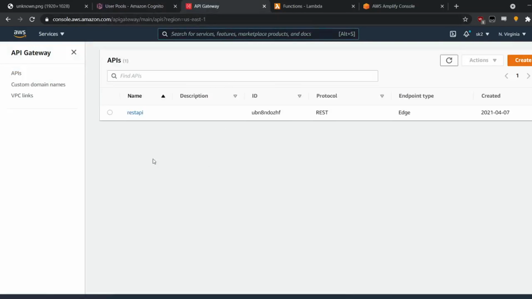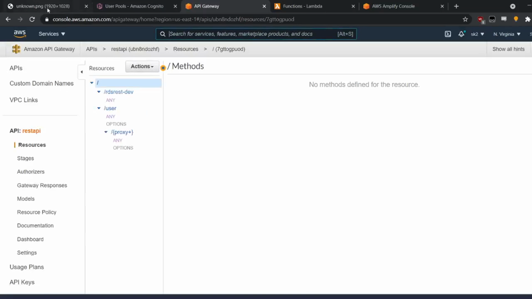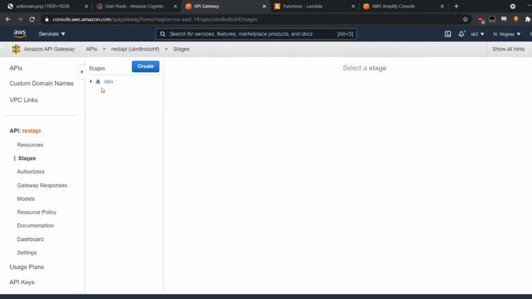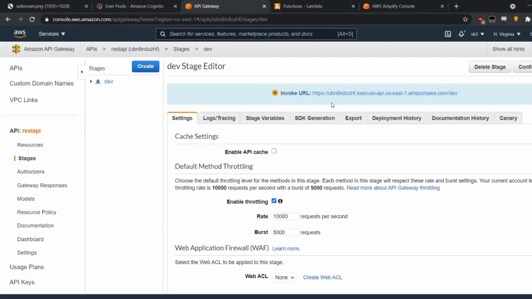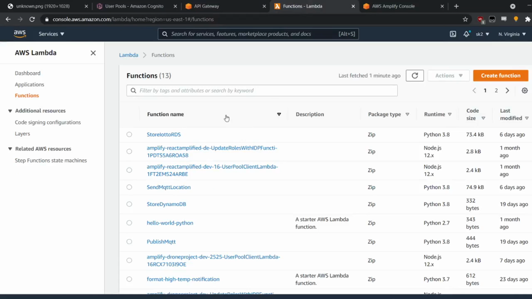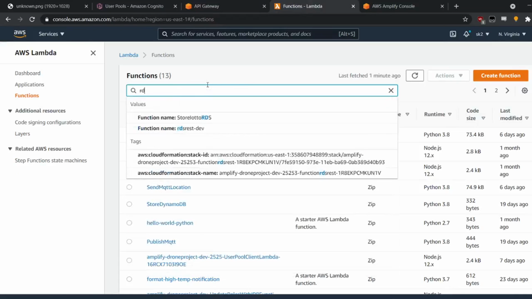Next I will go to the API Gateway under REST API, which is the API that we used earlier. Under this segment, we have this URL. This URL is to trigger the API that we will show later in this AWS Amplify console, along with this function, RDS, which we have used just now.